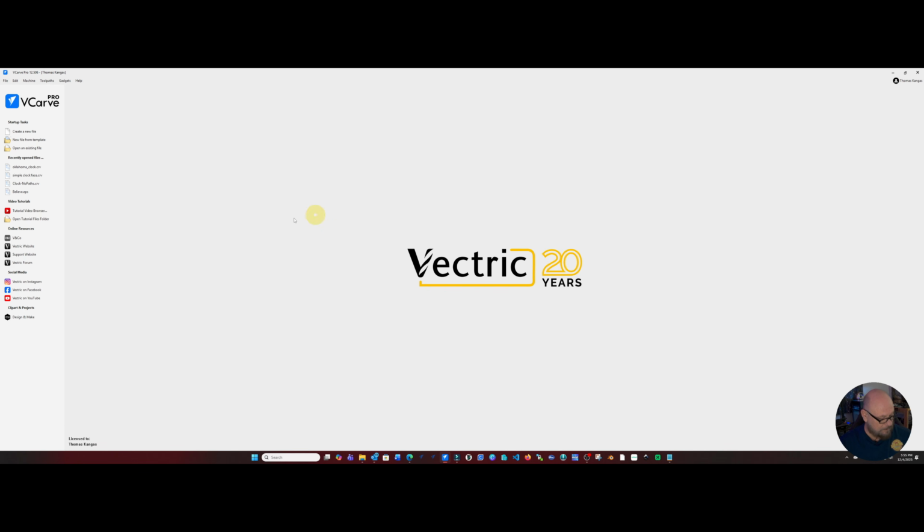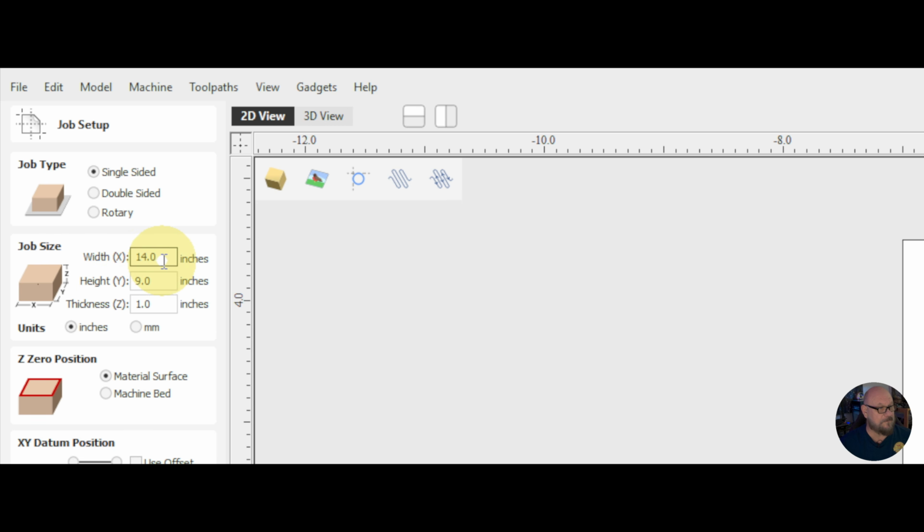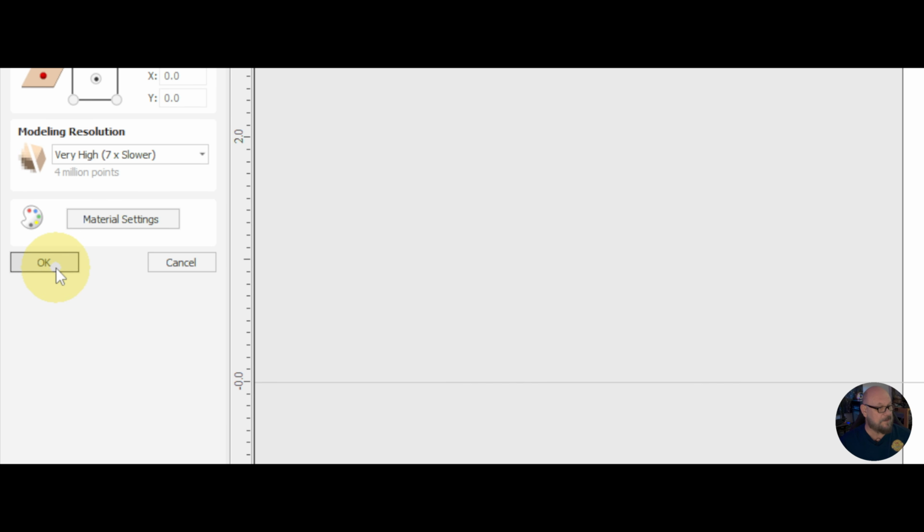Okay, so now we are in Vectric. Let's go ahead and create a new file. And this one I'm going to make 14 inches wide by 9 inches in height and in thickness of 1 inch. Material surface for Z0 in the middle, and we'll go modeling resolution of very high because we're doing a relief engraving.